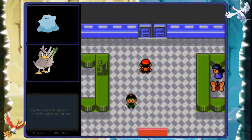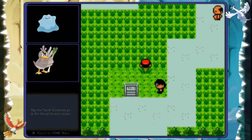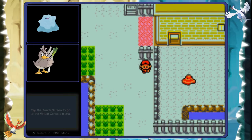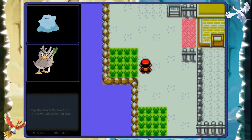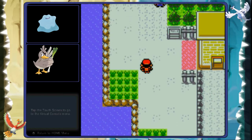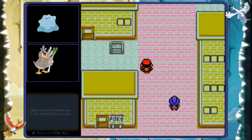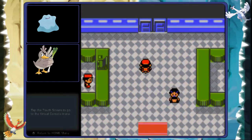So does anyone in the chat use the cloning glitch to get multiple Master Balls? I've thought about it. I certainly know how to do it. I'm just trying to decide whether that would take some of the challenge out of the game. Tyranitar. Tyranitar and the Master Ball would definitely be a good thing. If you defeat a legendary, all you have to do is defeat the Elite Four and the legendary reappears. Okay, good to know. Thank you, Sigalith.